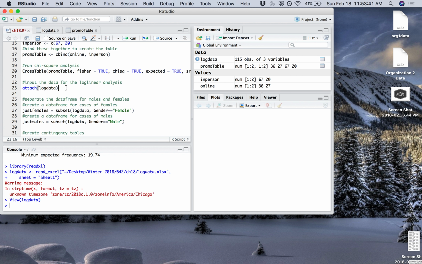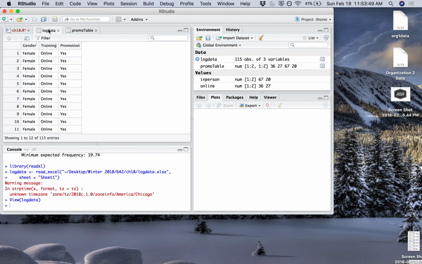So for log linear analysis, we're going to add another variable. So I just picked gender. So we can look at gender, training and promotion, gender by training, gender by promotion, training by promotion, gender by training by promotion. So log linear analysis assumes that a participant falls into one cell of the contingency table once again, so the cells are independent, and the expected frequencies should be large enough for reliable analysis, which just means greater than 1 in this case.